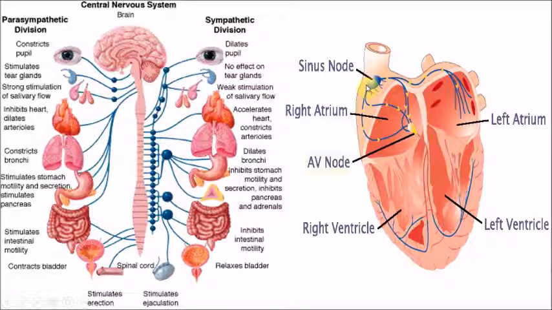The pacemaker then, in a similar fashion, sends waves of electrical messages or impulses down through the atria, which then cause a contraction, and then these waves of excitement go down to the ventricles and cause the ventricles to contract. So the atria contract first, and the ventricles very quickly after. There are two types of neurons that go to the heart: one that accelerates the heart, speeds it up, and one that slows the heart down.